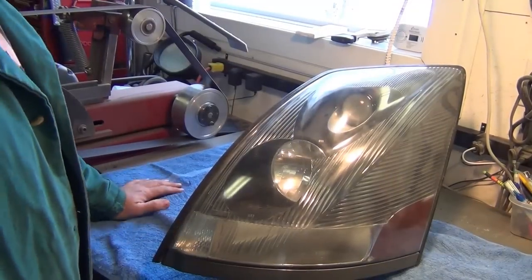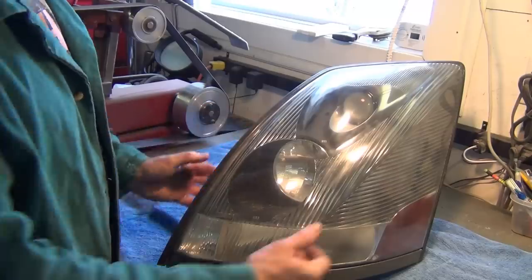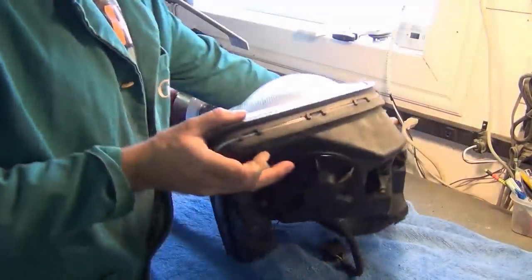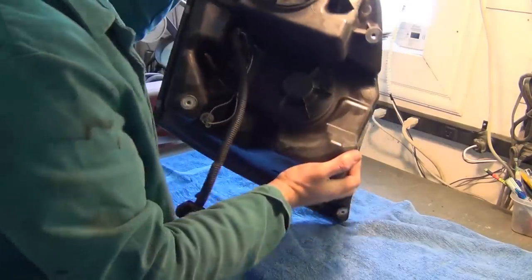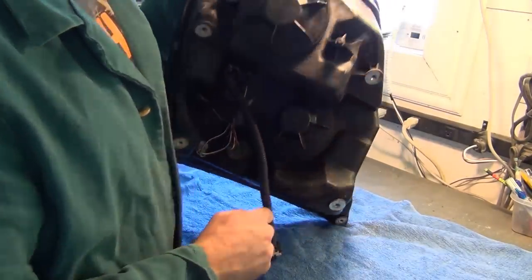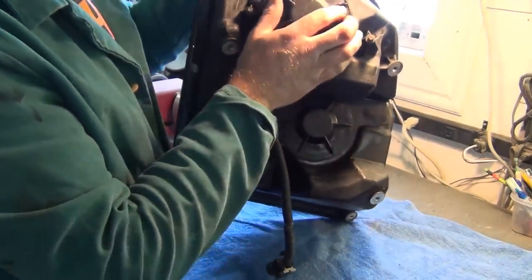Well, I'm back at my workbench. We've got our driver's side lens removed from the truck, and what we want to do first is gain access to the inside of the light housing. This is our low beam access and our high beam.